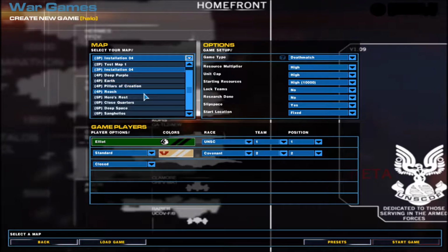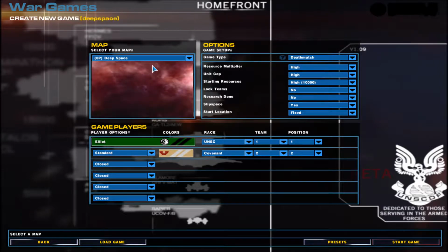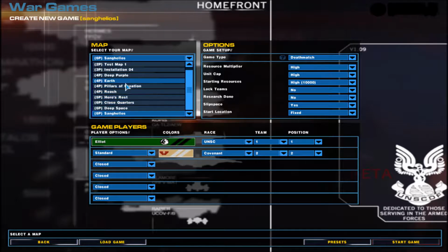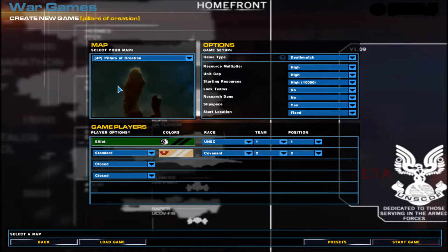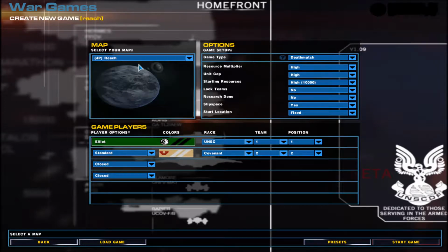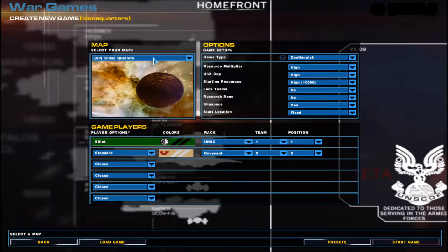I think I'm going to use a map where there's a lot of light, so you guys can truly have a look at... Test map. Where is it? Deep purple. Ooh, Earth. Pillars of Creation, that's a nice one. I've got Reach. None of these are particularly... Oh, that might work. That might be bright enough for us.